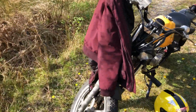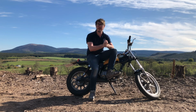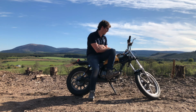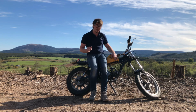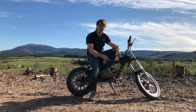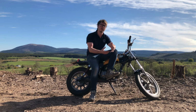The brakes all seem to work and the brake light seems good. So you've just watched me putting a new carburetor on this new fuel tank. In the last episode we sorted out the brakes. I've gone through it and checked all the nuts and bolts. I've rerouted some of the wiring, connected the horn up properly, done a lot of little bits and bobs, sorted out the brake light switch. Just little things that I can get done without ordering a lot of parts.